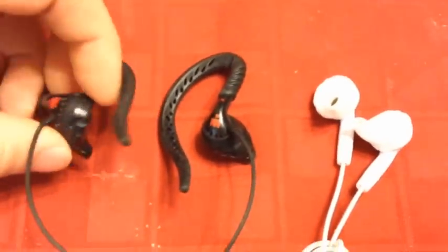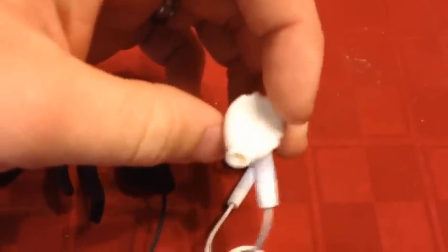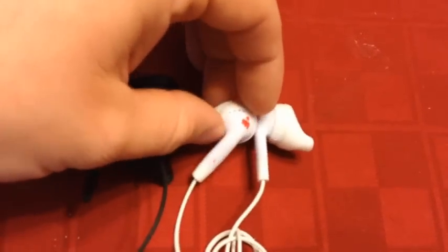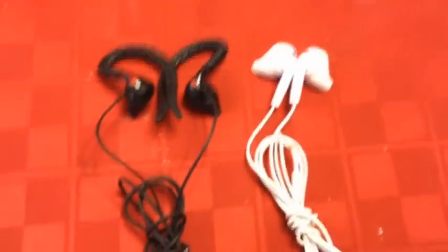As far as the audio quality, they're both the exact same — just average, I would say, with a little bit more bass than your average set of headphones, since they stick directly into your ear. They basically fit like a hearing aid, and since they fit directly into your ear canal, you get a little bit better bass than a normal pair of earbuds. But the general quality is no better than your average set of headphones.